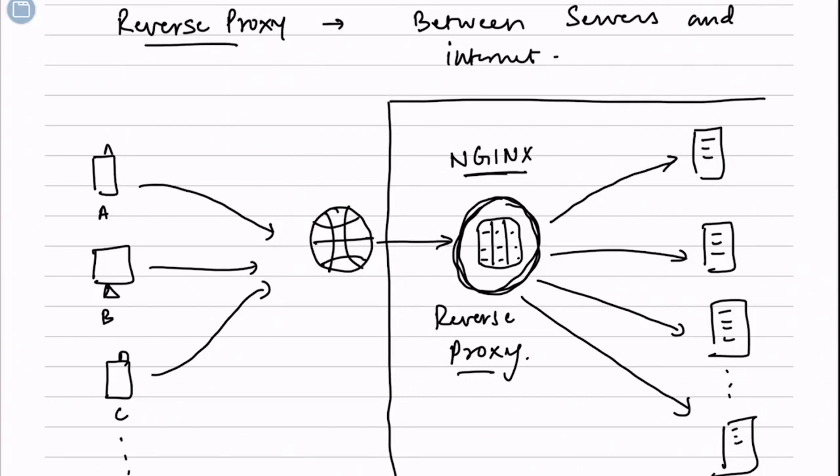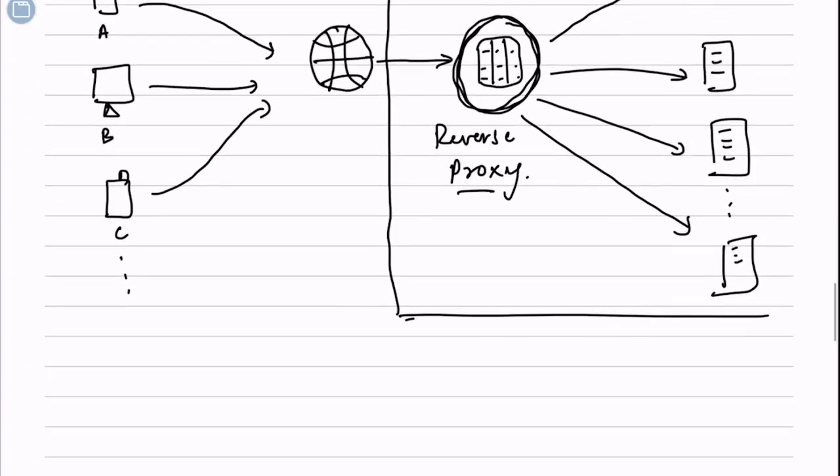But why do we need a reverse proxy? Let's see the advantages.